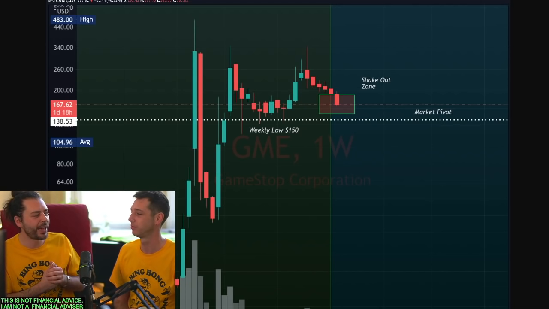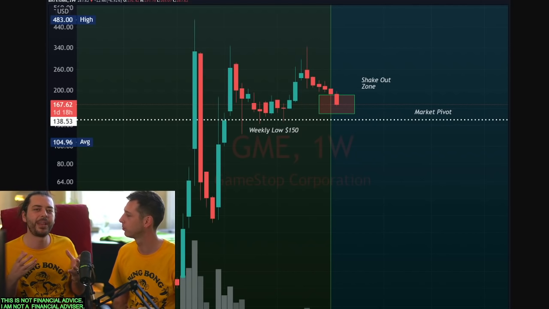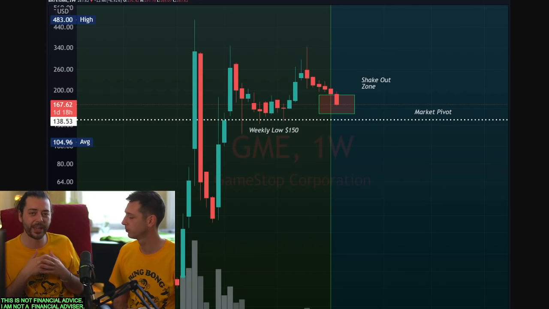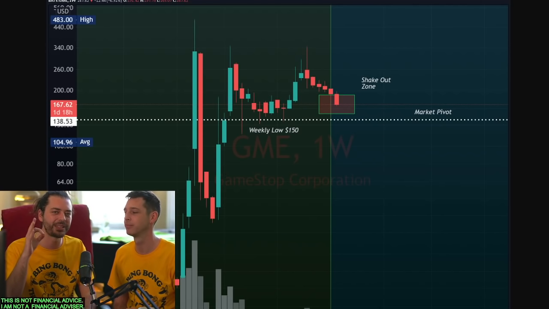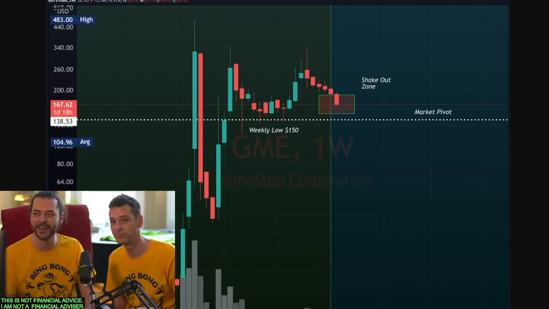In that cup with handle, there is obviously a shakeout phase, which is what is happening right now. It would happen at the lower end of the ascending triangle, wouldn't you think so? And it's nice to see that hidden bullish divergence there. But there's much more to this story, and things are about to get very exciting, everybody.